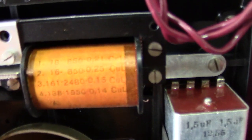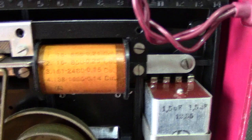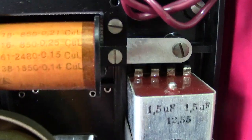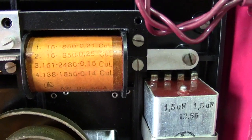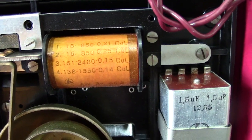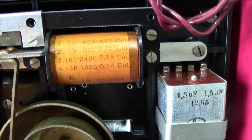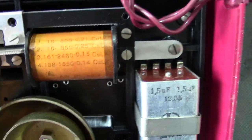There's several windings on this bell coil, and I would suggest that the bell coil also incorporates the anti-side tone induction coil, all wound on the same core but different windings. I suppose it makes sense, because once the bell's rang and you've answered it, you're not really worried about that coil because it's done its job. So you've got space for the other coils to act as the side tone. So yeah, they've cut down one coil, or one coil assembly. So you've just got the one which operates the bell and the induction coil.